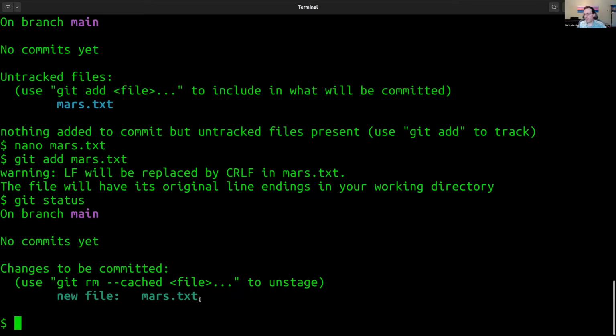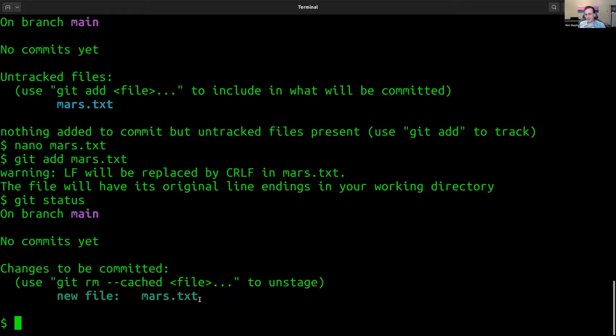So what's happening is that we're putting Mars into what we can call the staging area. And if we think of it in terms of taking a picture, when we're doing git add, we're asking someone to go stand in the place where we're going to take the picture.